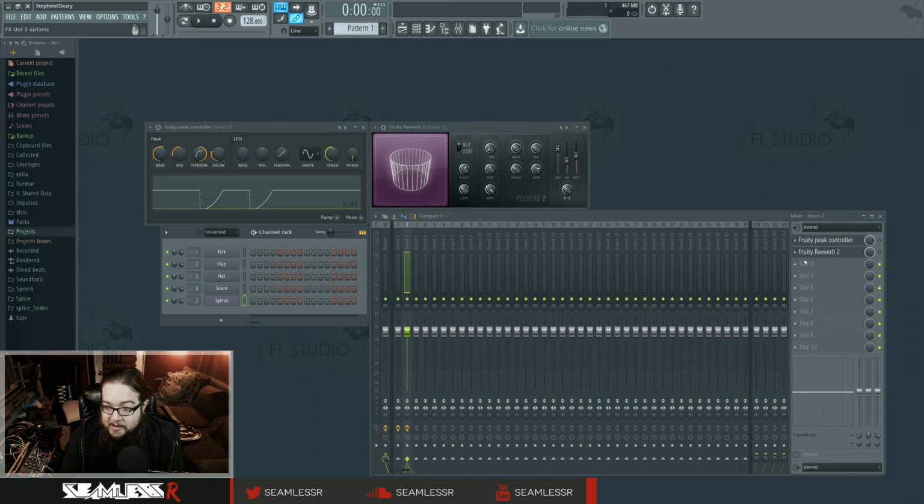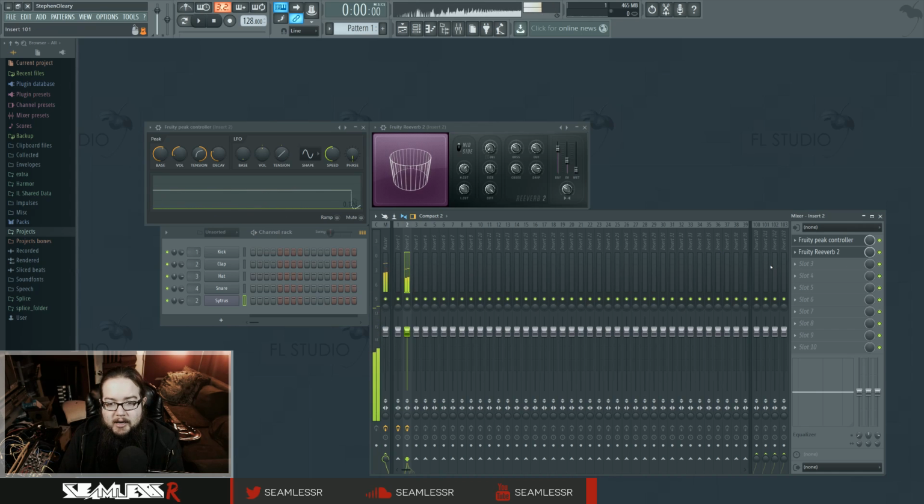So, peak controller, what it does is that it reads the input of the level, and it outputs that level as control. Right now, I've moved it so that the bass is somewhere in the middle. You can actually see what it's doing. It's moving the wet value of the reverb. It doesn't do this by default, however. Usually, you see this darker line that's right there. That's the actual input that it's reading, and then through the peak control, tension, decay, and volume, and bass, and all that, you can actually change where the reading goes based on the input data.